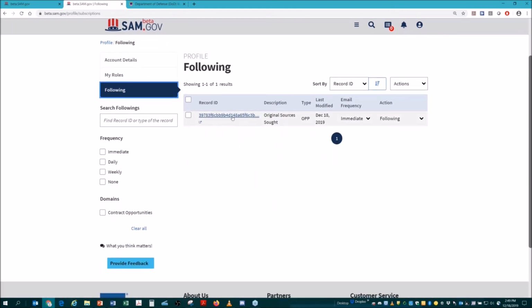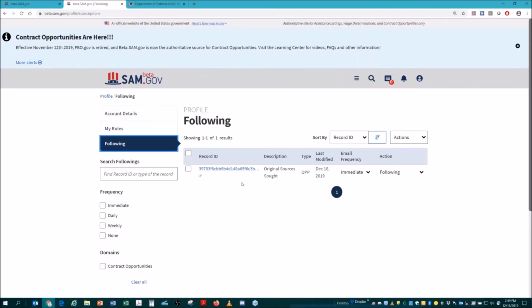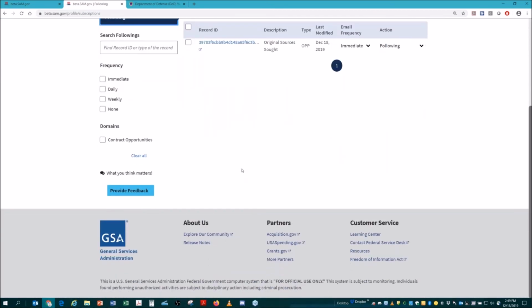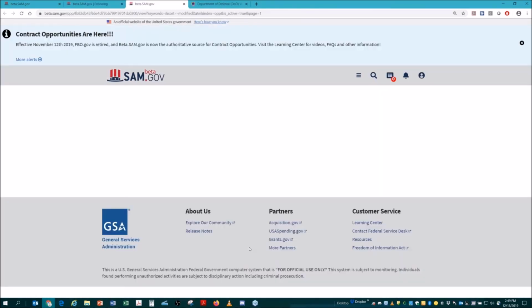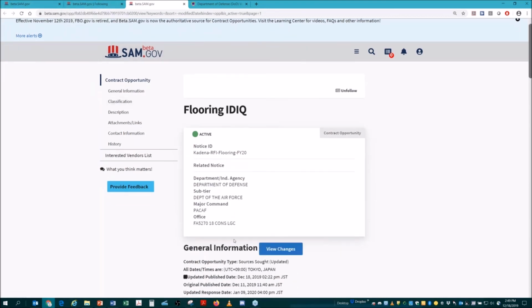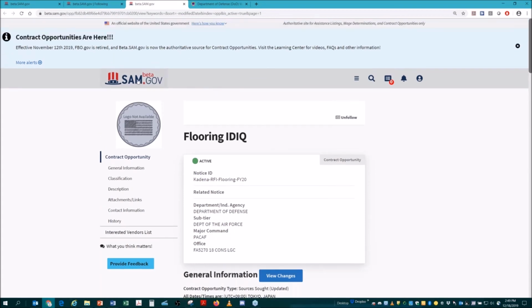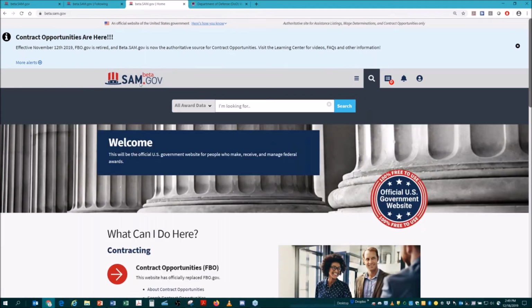So the different articles and my roles, it has all of my saved searches. Should also be on this following page. Let me go back to this opportunity. Okay. So if I am in this and I'm like, I don't even want to look at this anymore, I can pull up my search and go back and put in something specific. I can even just click the icon and get back to the desktop, or again, archive.